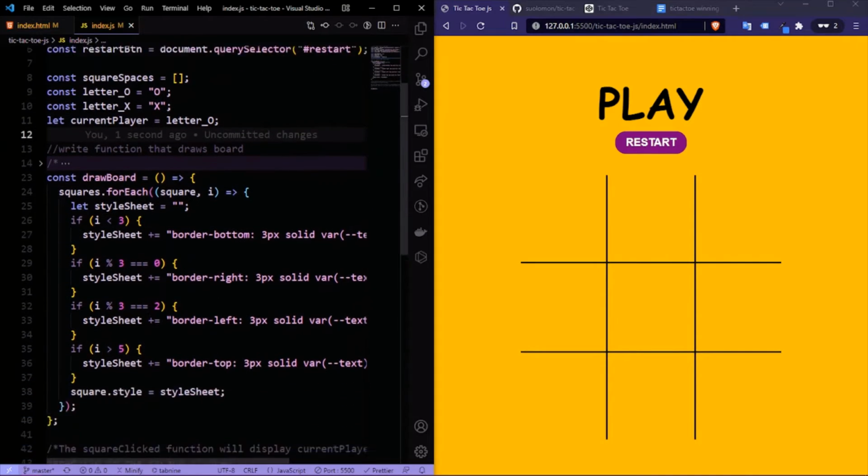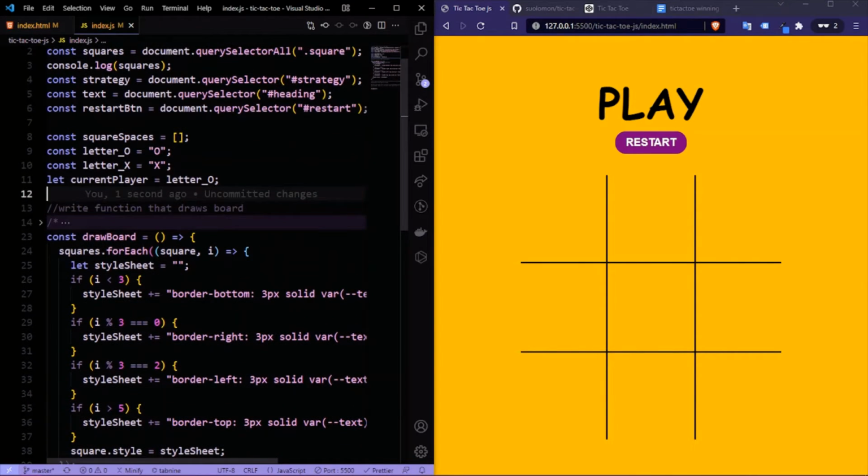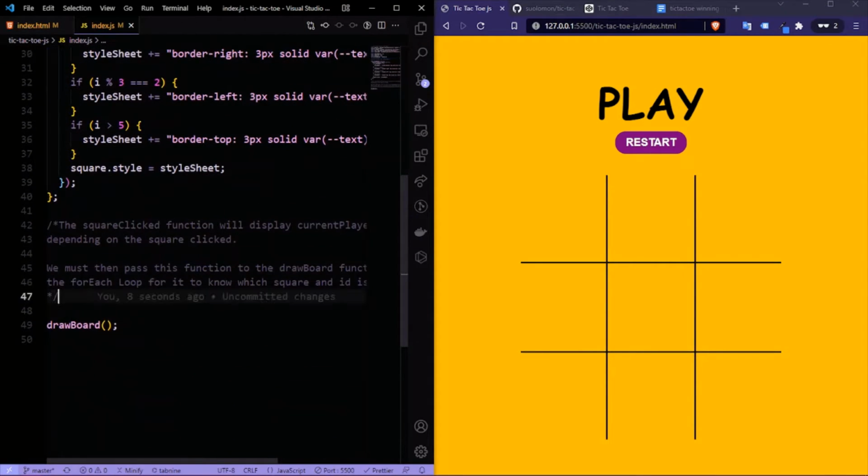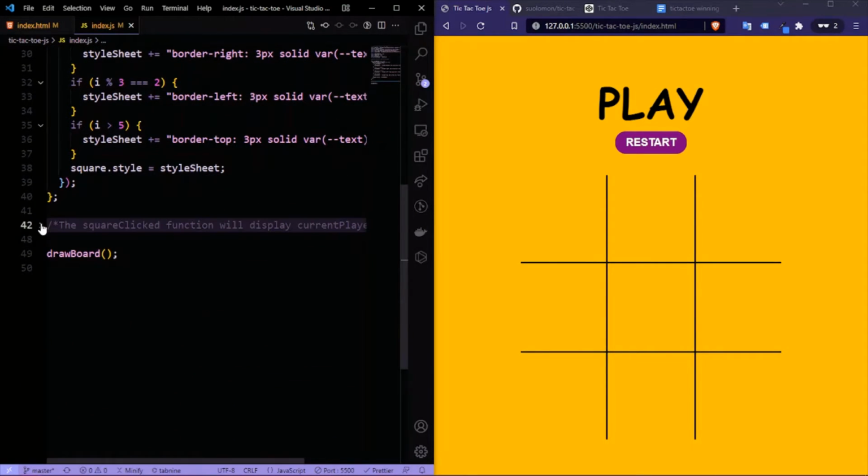Okay, now let's start with the square spaces. Now below this comment, let me collapse it.